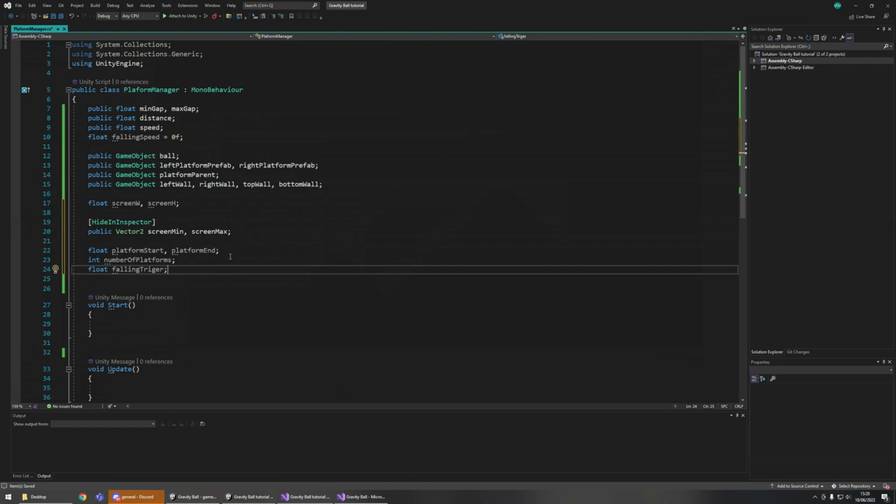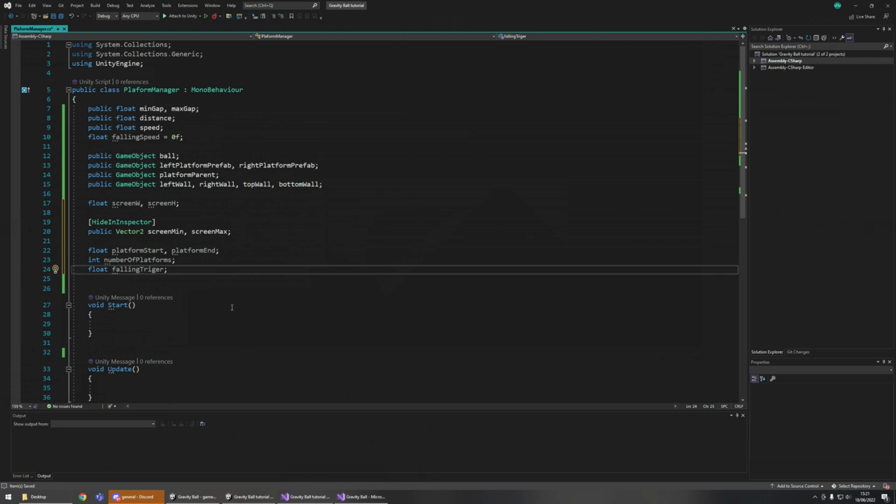Yeah, 1 second. And if we do not speed up all the platforms to start flying from the bottom, the ball actually just falls down, below the screen. So we need a height, which we call a falling trigger. When the ball reaches the bottom of the screen, we take this trigger and execute certain actions. Stay with me, and you will understand in more detail when we start approaching this variable.